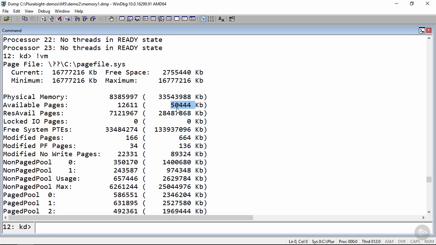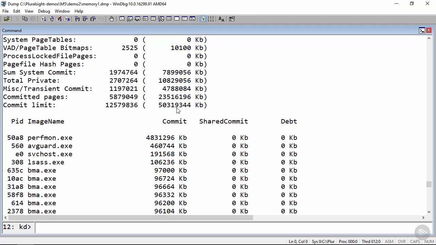Now, if we scroll down and see what might be consuming all that page file space, you can see here that there's a process called perfmon, and it's literally using almost 5 gig by itself. That perfmon process happened to be collecting the thread object, so it was very memory intensive. You never want to collect the thread object with perfmon. We'll talk about perfmon quite a bit in the next module.